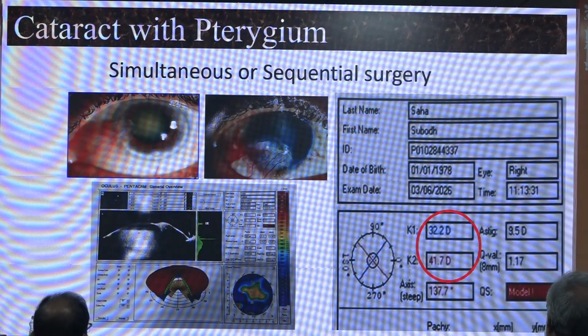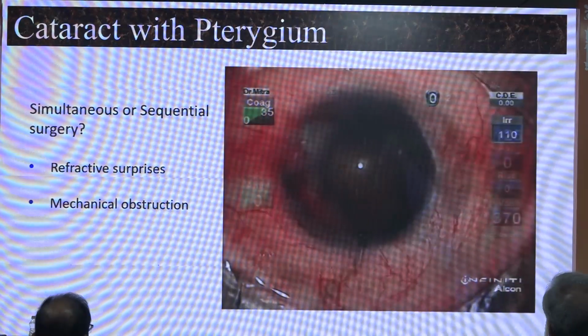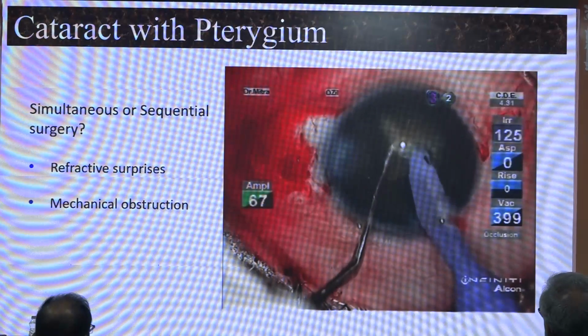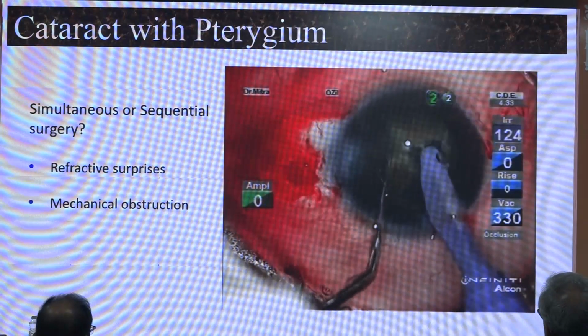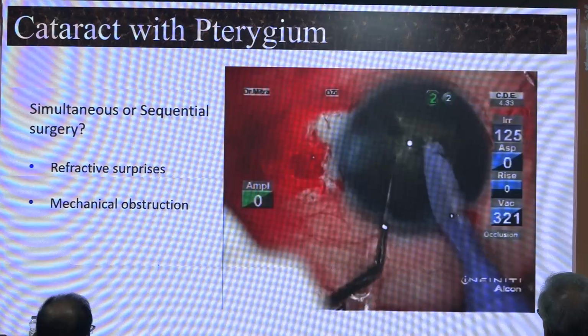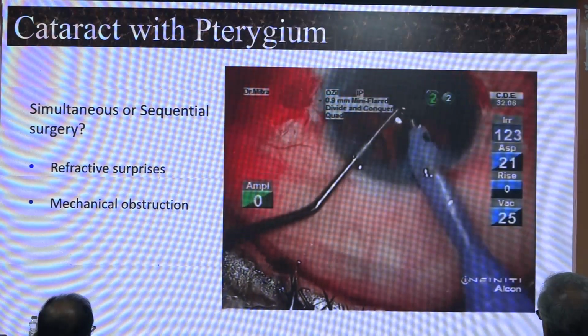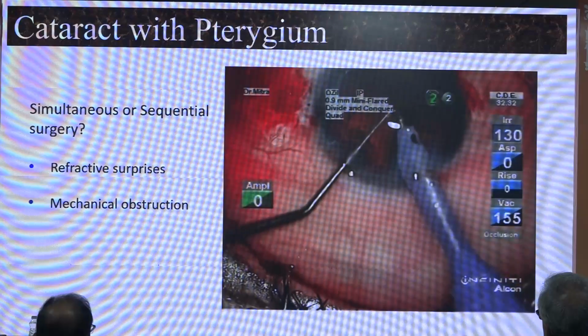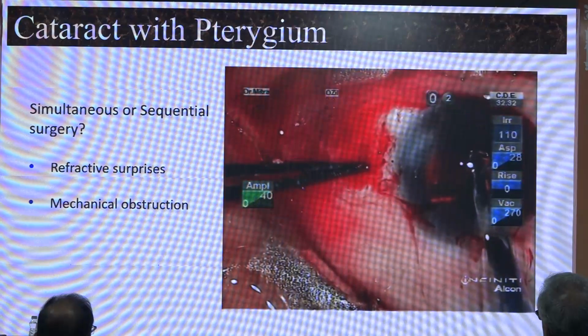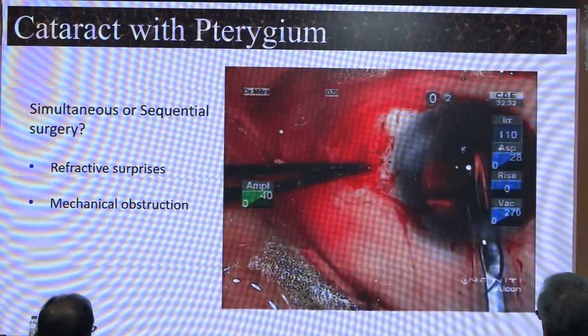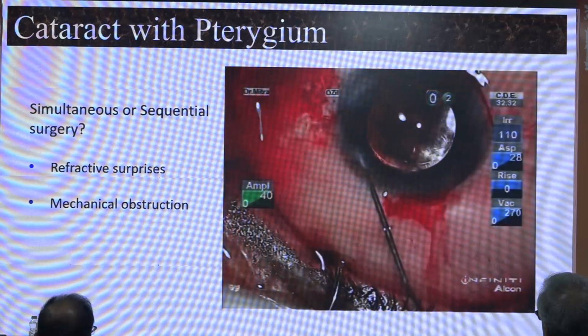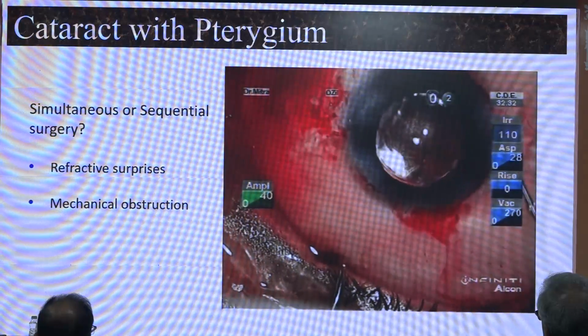So if you are doing a simultaneous surgery, then you first excise the pterygium, make the bare area, make the bed, and then you complete your cataract surgery, put the IOL in, do the corneal hydration, and then you go for the graft harvesting and fixation of the graft, either by tissue glue or whatever technique suits you.